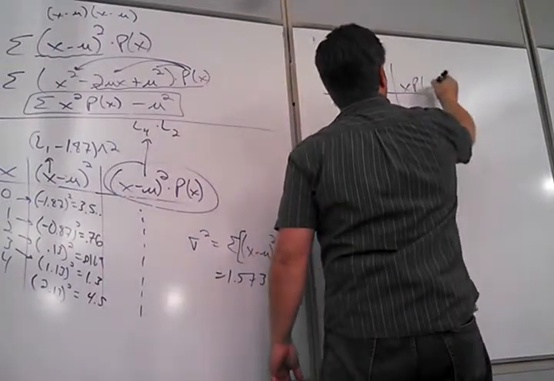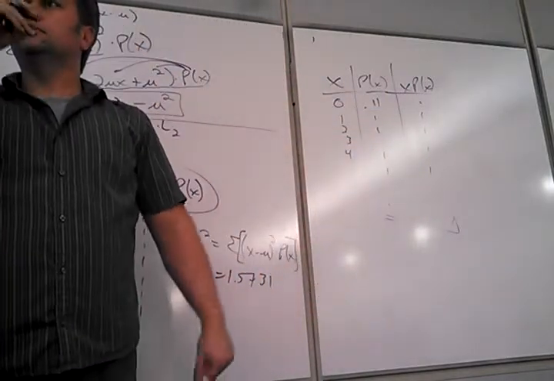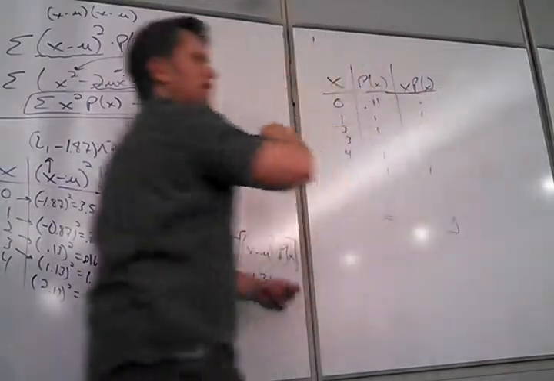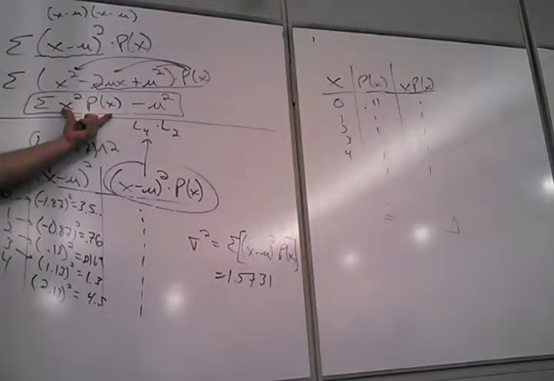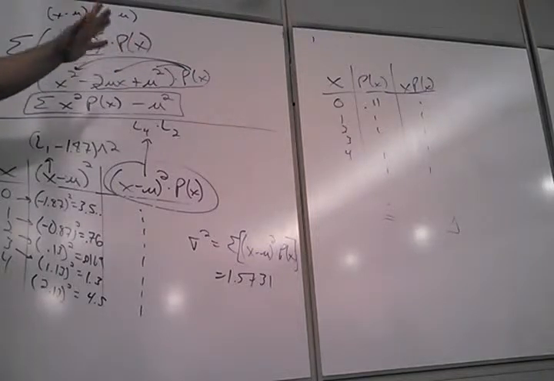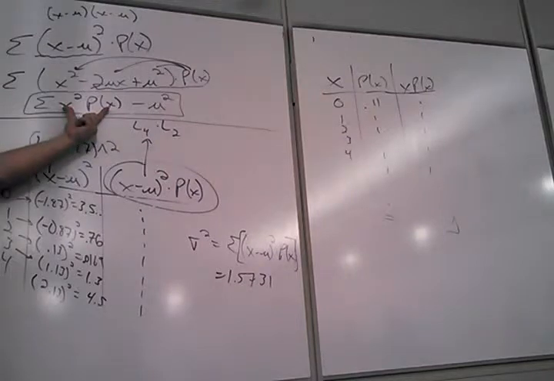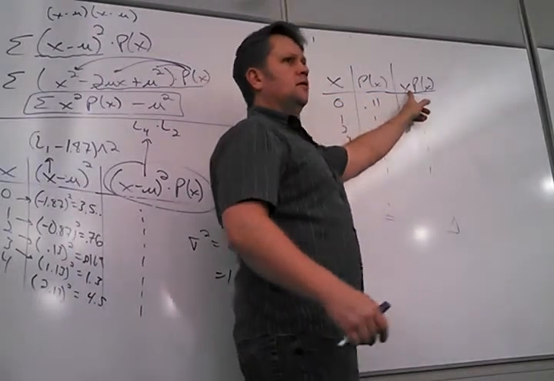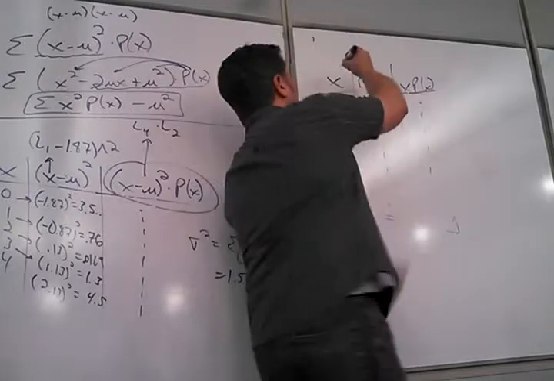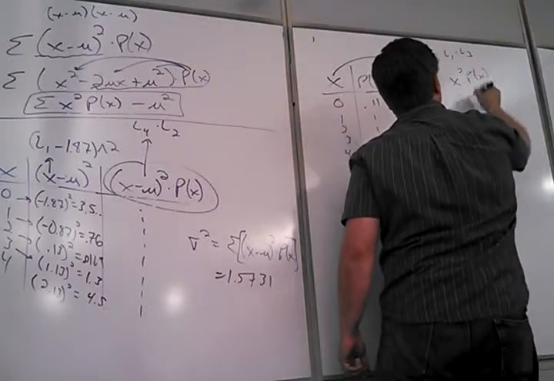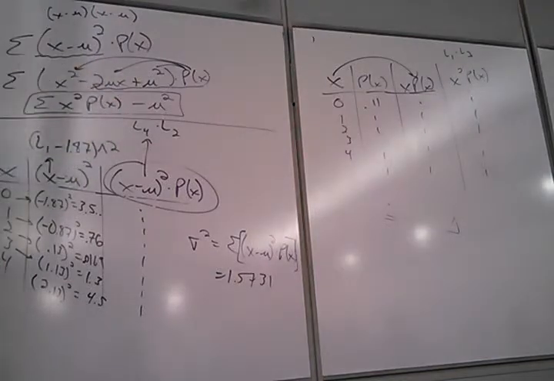So here's a quick way to sum that up. Hit second mode. Hit quit to get out of your list. And then go to second stat where it says list on top. If you go over to math, let me do that again. Make sure everybody's with me. It's second stat to get into list. If you go over to math, one of the things you can do with the lists is number 5, sum. So I want to sum up which list? I hit 5 for sum, and I want to sum up these guys. These guys are in L5. So sum up L5. And that's my variance.